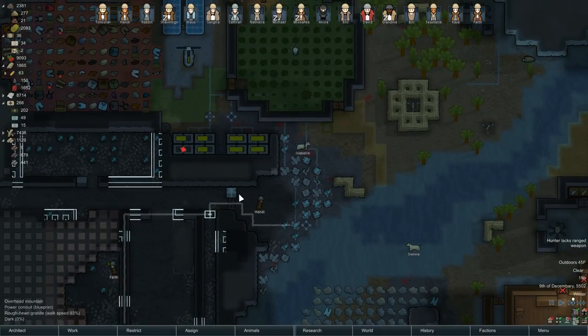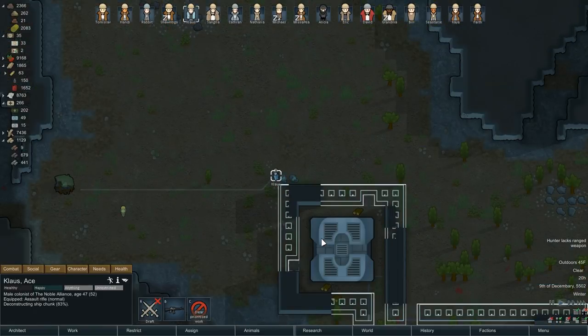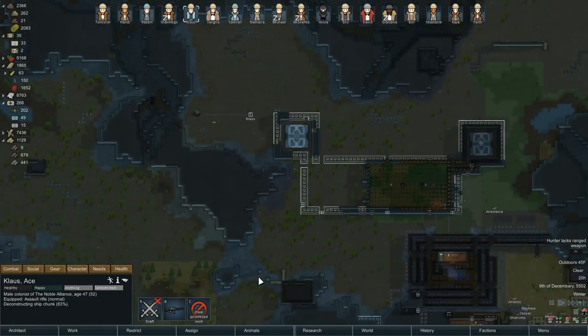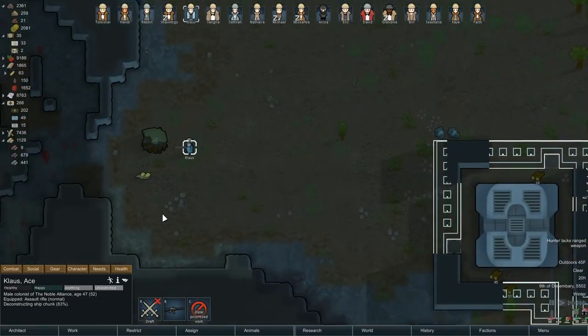It's even worse. Andy, you are hauling steel. You get all the steel in here. There's 200 that we need. And then we have to come up with 14 components, which means I really need to watch Klaus. He's going to tackle, he already did, the one that crash-landed into us. And thankfully, this one is not that far away either.